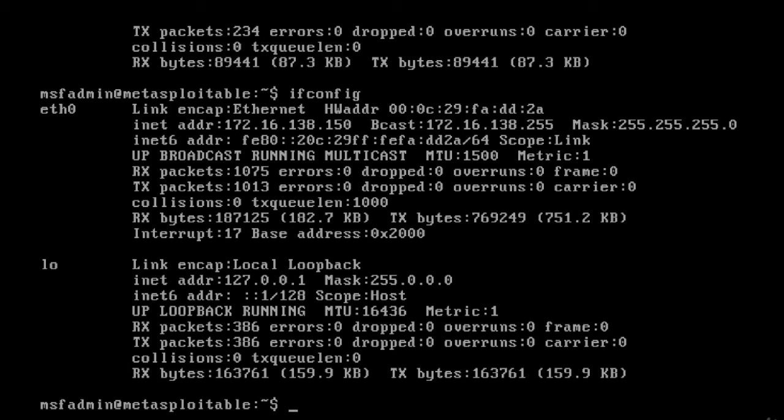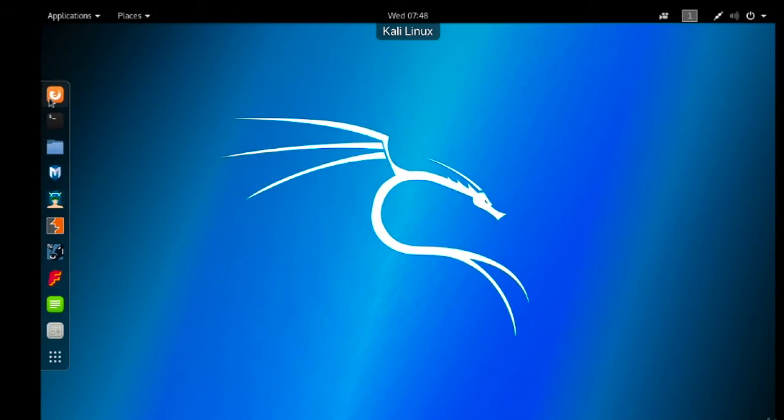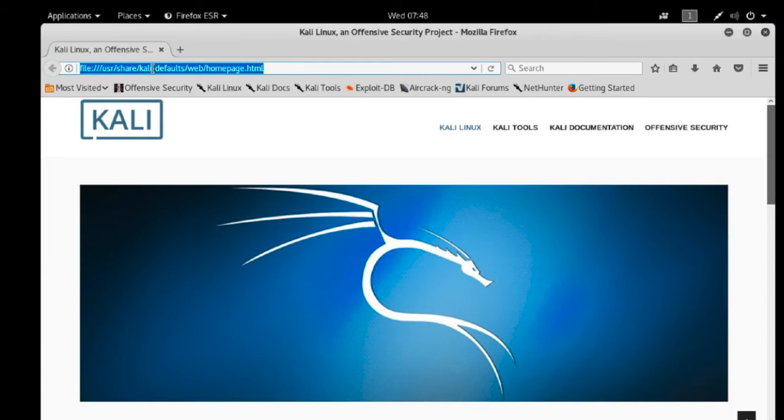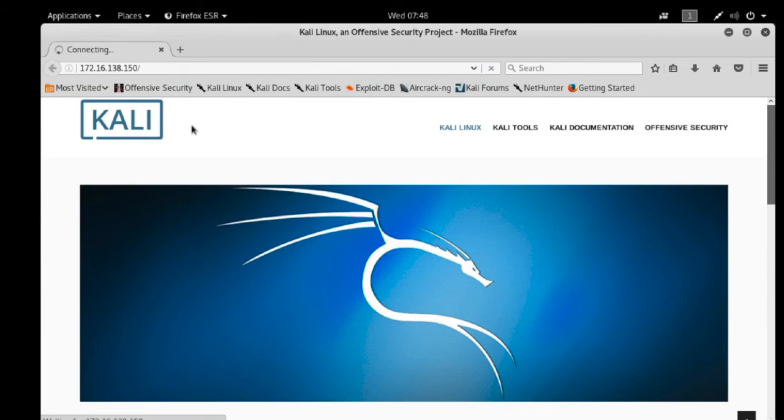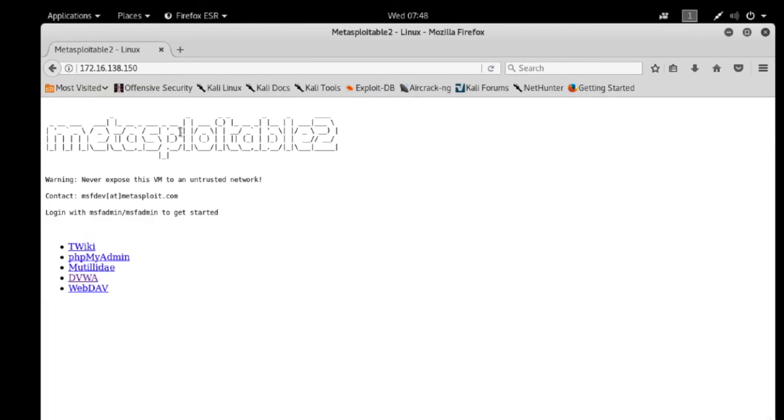You can open this IP address in your main machine or even in Kali Linux. So let's try it in Kali Linux. Open your browser and type that IP address. You can see we successfully reached our Metasploitable lab.